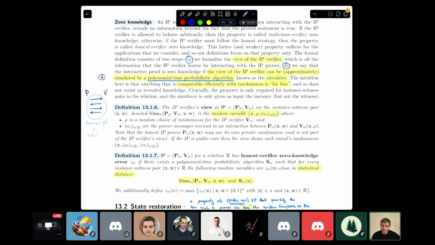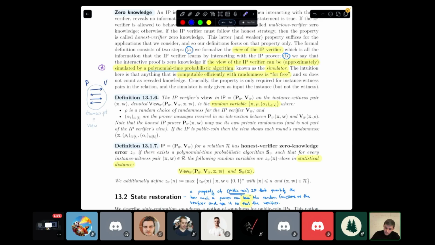We want to say that an interactive proof is zero knowledge if the view of a true prover and true verifier interacting in the presence of a witness, notice here that there is a witness, so X is in the language and we have a witness for it, we want to be able to say that there exists a polynomial time algorithm, probabilistic maybe, that outputs transcripts such that the output of this simulator and the view of the real interaction are going to be statistically close. And you can say a lot of things about whether you want this to be statistical, whether you want the distribution to be actually the same, or computationally indistinguishable.